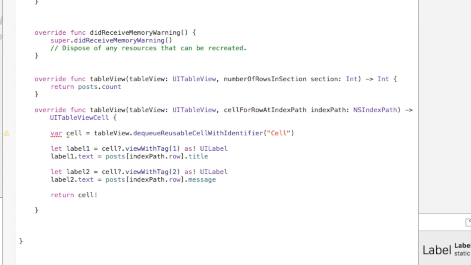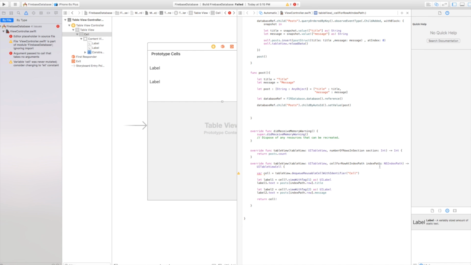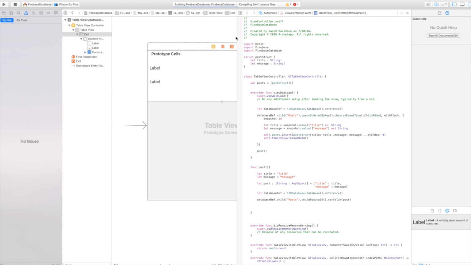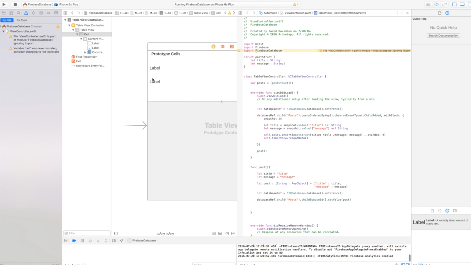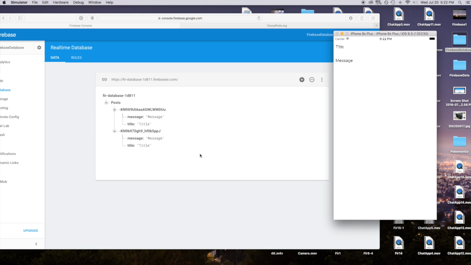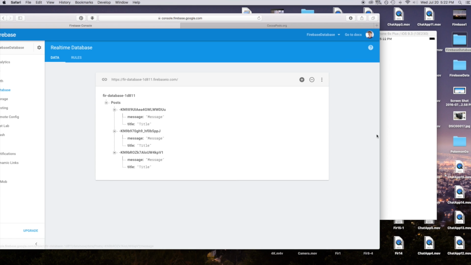So now we are able to post something to our database and load it into that table view. So let's go ahead and let's build and run this and see how everything is. And there you have it. So now we have our title and message that are loading up inside of those labels. And now if we were to go ahead, build and run this again, so now we post something into our database, and let's go ahead and see if all of those load. So we have 1, 2, 3 loading inside of our database right over here as well. And there you have it. So that's how you post something up to your database, and that is also how you grab it from the database and put it inside of a table view.